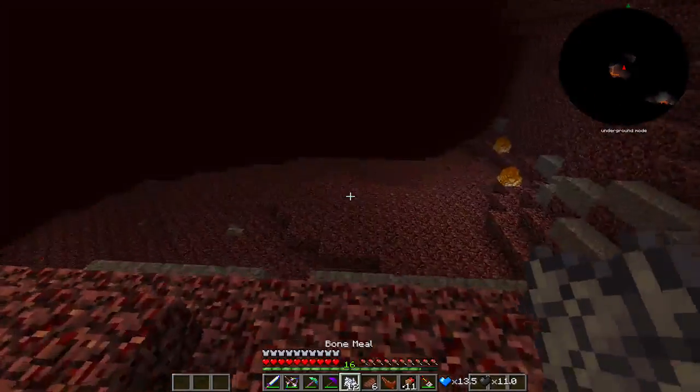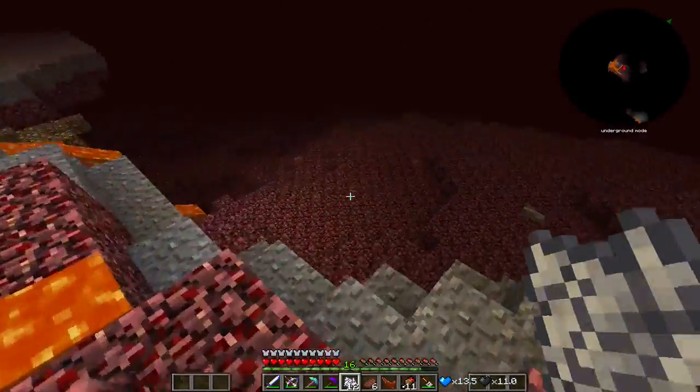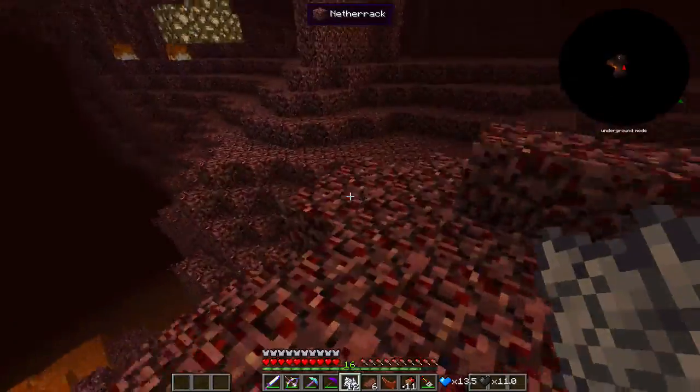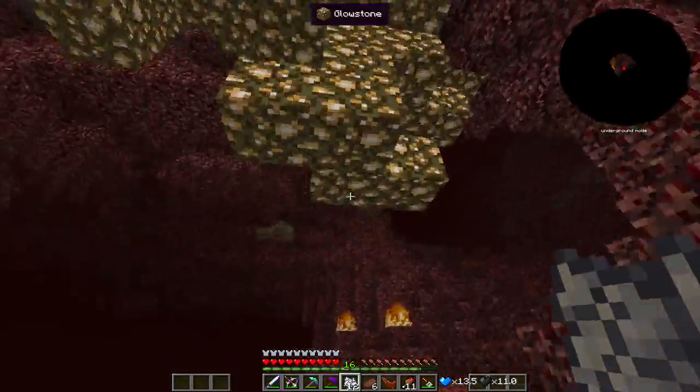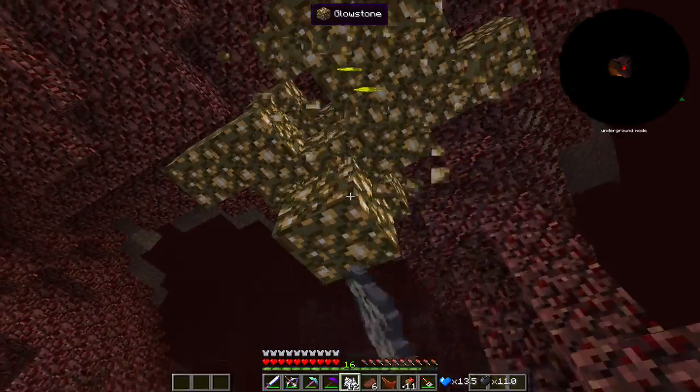But for now, we definitely want to get ourselves a little bit of this just to get started, and also we need to find some, what's it called? We need to find some soul sand that's close by, because I'm getting a little afraid. The further we travel, the more dangerous of a situation we're in. So there we go. We don't need much more of this glowstone.